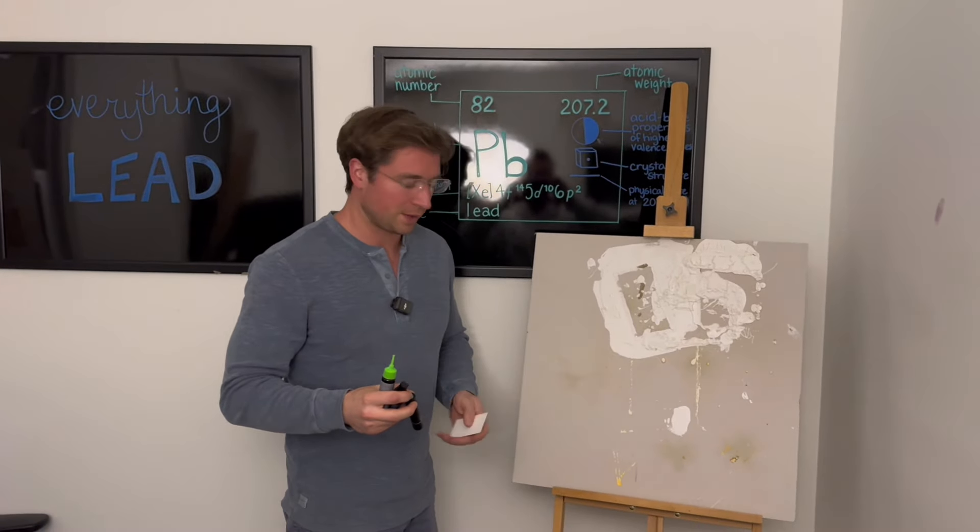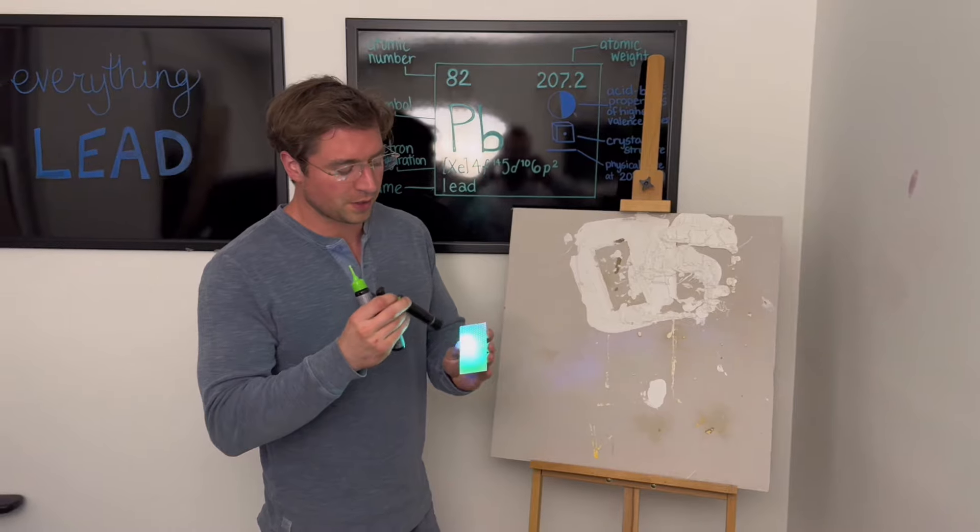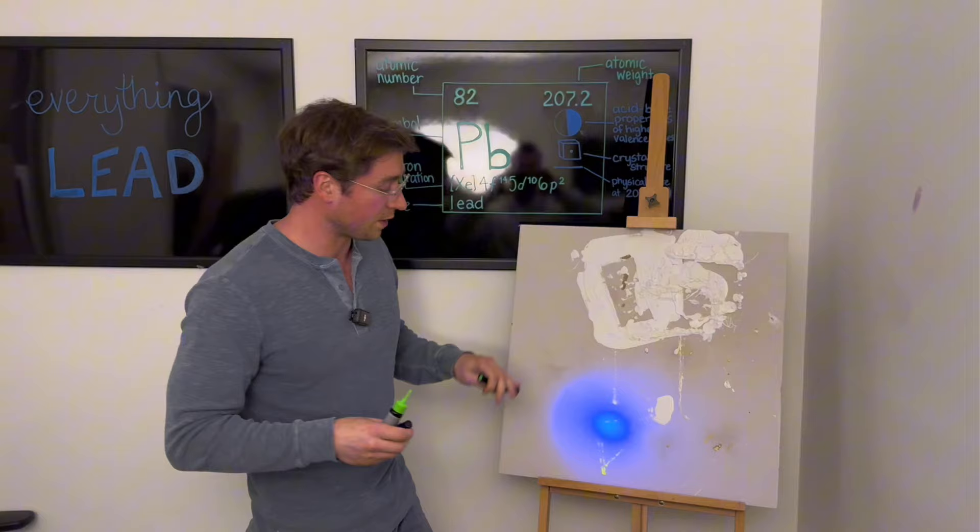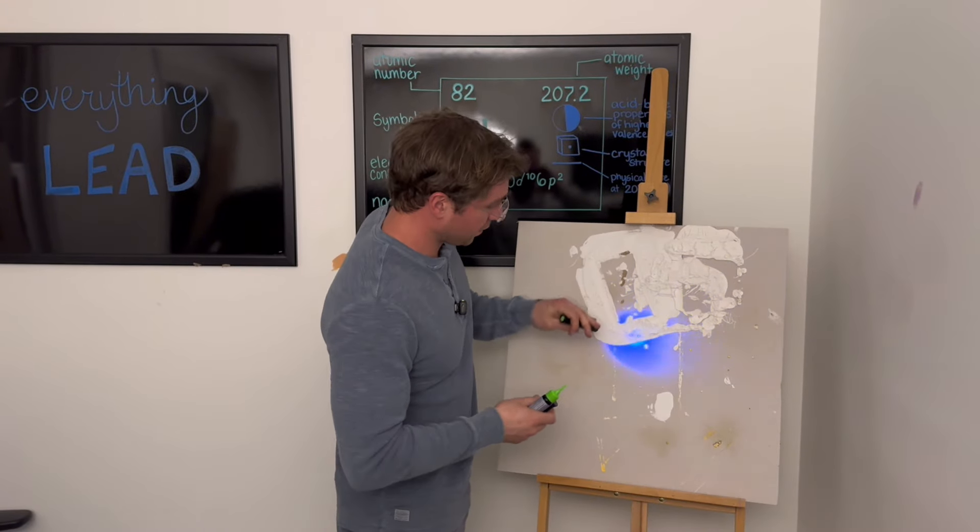Here we have some suspected lead paint. So the first step will be using the card, training my eye to this color. The second step is to use the flashlight on the surface. I don't see any fluorescence here.